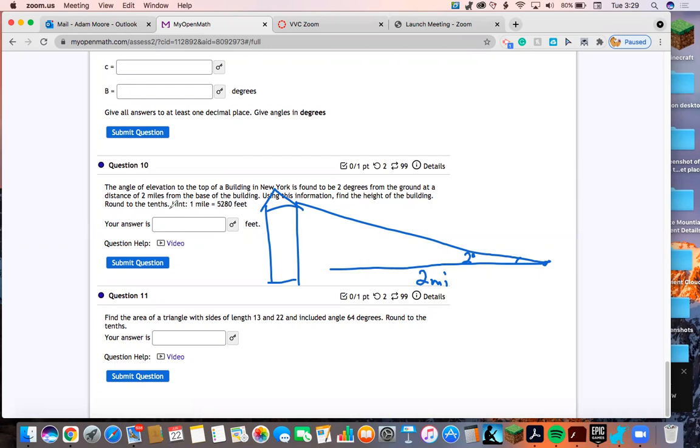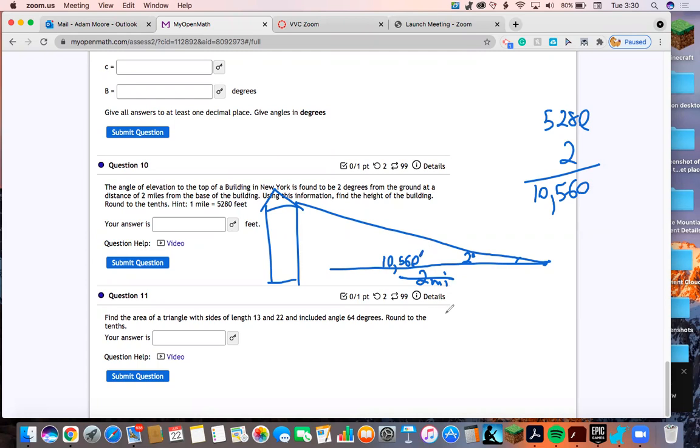Notice, they're giving you all this weird stuff about this. There's a hint here about 1 mile being 5,280 feet. They give you information in terms of miles, and then when they ask you to find the height of the building, they want to know it in feet. So an easy thing to do is instead of dealing with miles, we'll just say 2 miles away is 5,280 times 2, which gives us 10,560 feet. That way, even before we do any figuring, 10,560 is the number of feet away that we are.